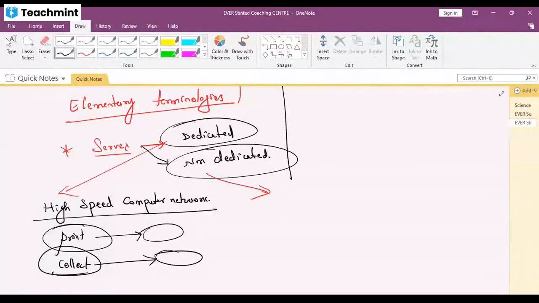Whatever is necessary, they will do only that work. For example, a delivery boy's work is only to deliver. Understood? If security is there, he will only perform the security work. He will not give you the direction. His work is security. Security means protection. He only protects your company. He doesn't give you any kind of suggestion. Suggestions will be given by the other employees inside the firm. Understood? So these are the dedicated servers, and they will act very fast, so we can call them high-speed computer networks.